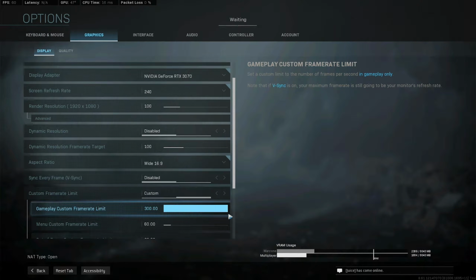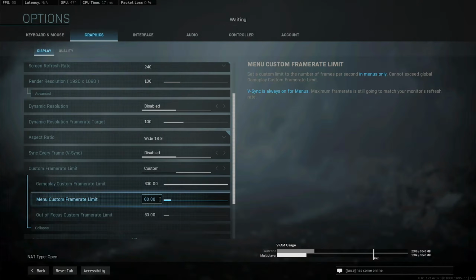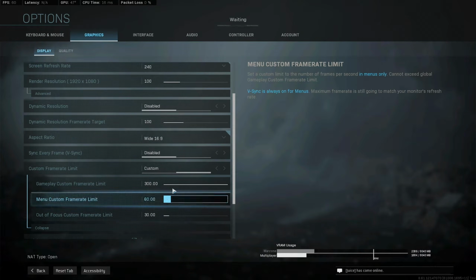I set my max frame rate all the way up to 300 and my menu frame rate to 60. Out of focus custom frame rate is just when you alt tab, that's going to be your frame rate. It's going to drop down to 30. But the reason why I have this is because I don't want my GPU working max all the time in the menus. So basically I just have my in-game FPS at 300.